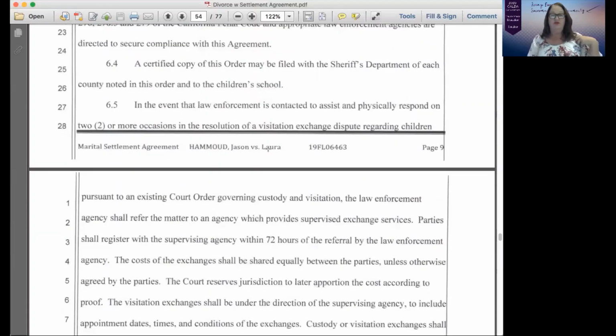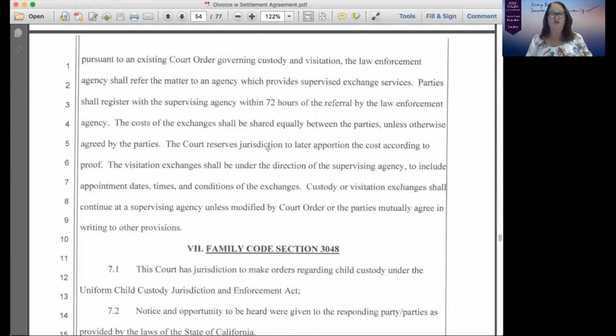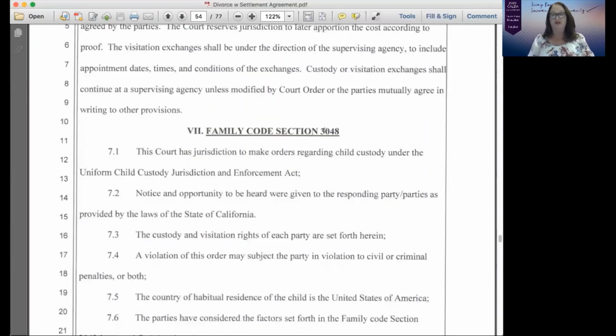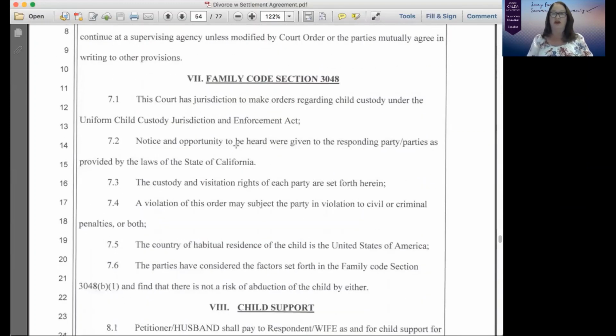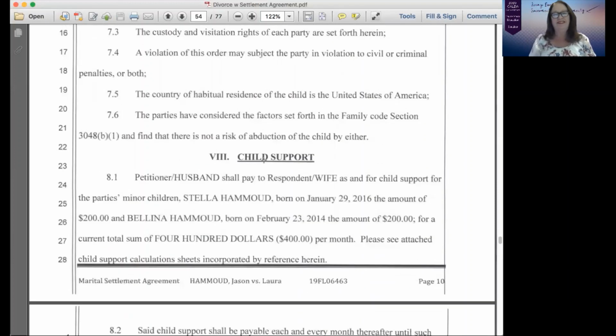A certified copy of this order may be filed with the Sheriff's Department. It just goes into, you know, if law enforcement has to get involved. Family Code Section 3048, that should be in all of your settlement agreements. When this started getting implemented, I definitely had judgments get kicked back because this language was not in my settlement agreement, so make sure it is.